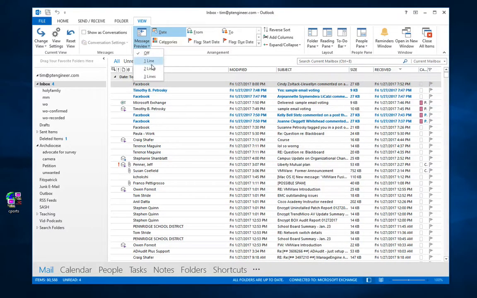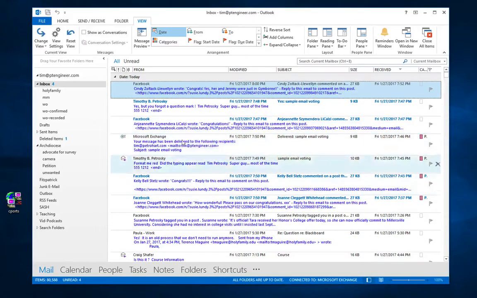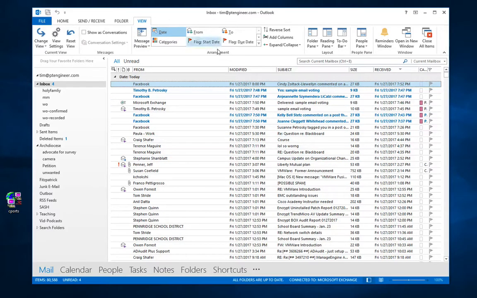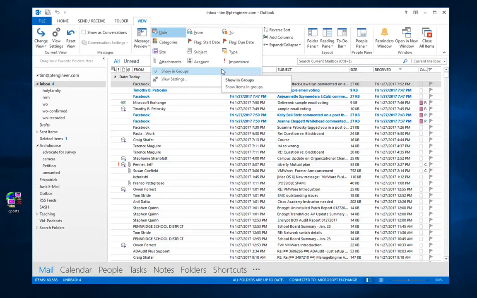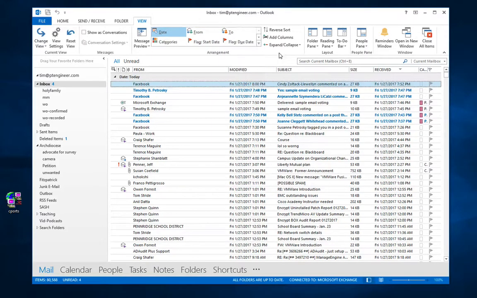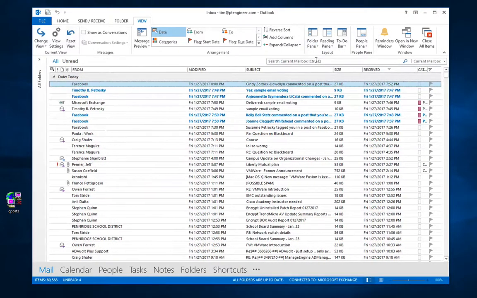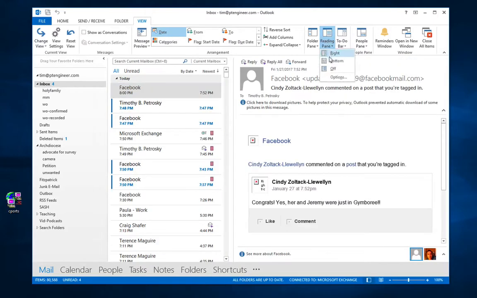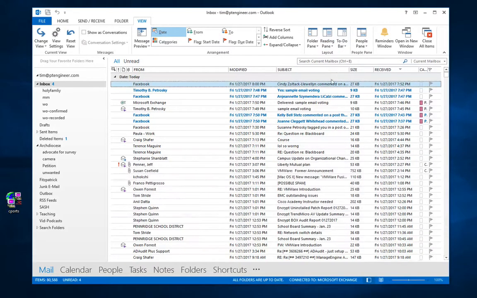This message preview lets you turn off how many lines of the message you want to preview. I am a no line kind of guy, so we're going to turn that off. Again, awesome little flags and quick items that you can do and look for. You can sort, add columns, and expand columns this way. The folder pane, if you minimize it, you'll see how it gets small. You can turn it off entirely, but we're going to leave that on normal. The reading pane, we can turn it to the right, to the bottom, or off. There are some options.